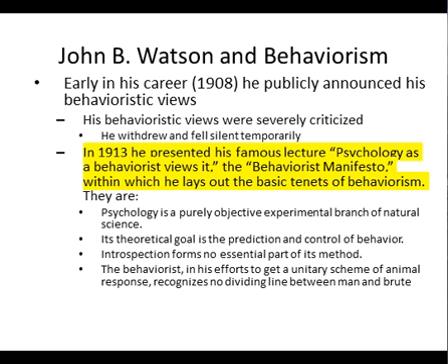Got to be cautious anytime you hear about manifestos. But he presented this Behaviorist Manifesto within which he lays out the basic tenets of behaviorism. And they are: psychology is a purely objective experimental branch of natural science. Its theoretical goal is the prediction and control of behavior. Introspection forms no essential part of its method.